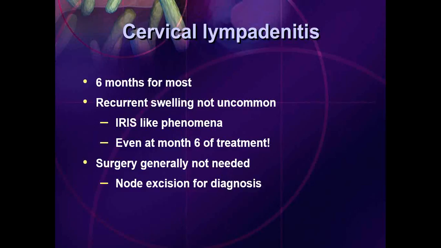But generally 6 months of therapy is adequate. And probably had I stopped her then at 6 months, it would have been just fine. But I wasn't sure what her culture result was going to be, so waiting that 6 to 8 weeks for cultures, I ended up just rounding it out to 9 months of therapy.